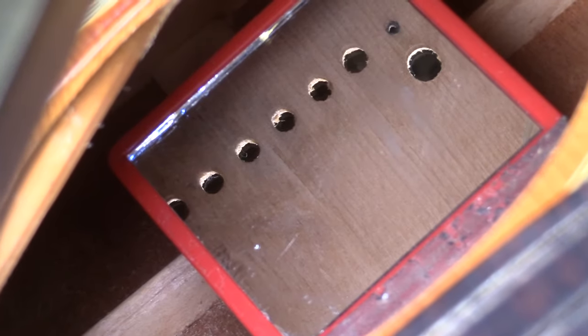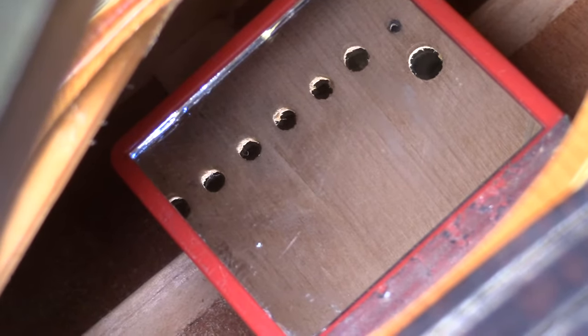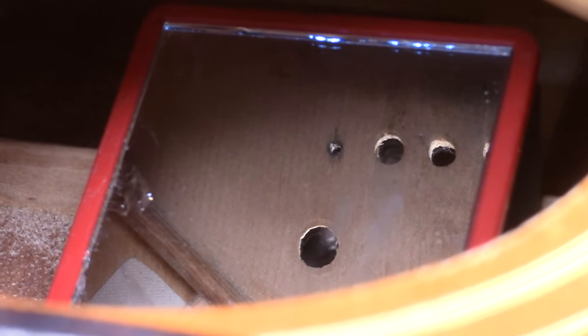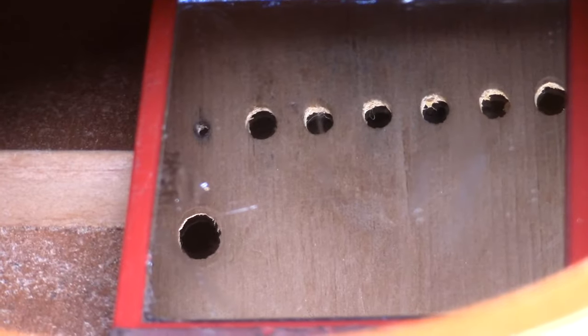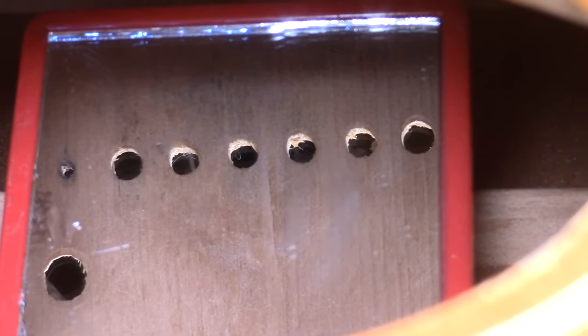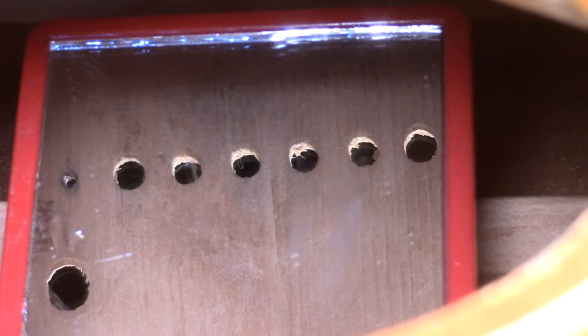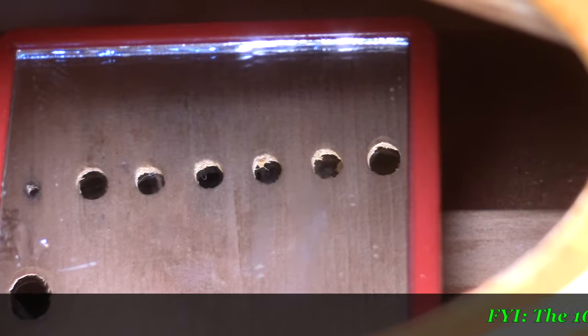So this is a shot of the bass side after the plywood bridge plate removal. And that's a shot of the treble side. So as you can see, it came out super clean. So I wanted to show you how clean that was before we go through the details on how I got that out and the tools I used to make that happen.